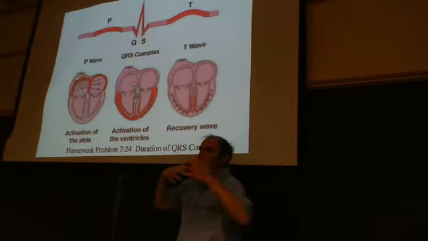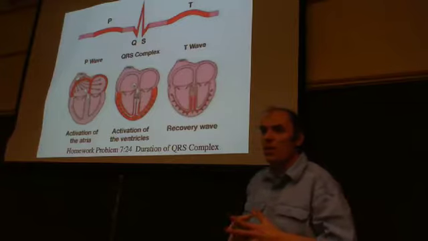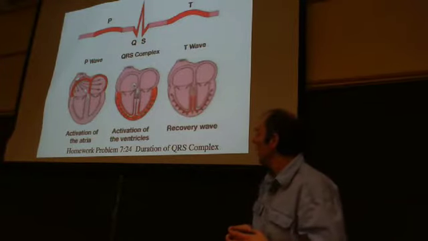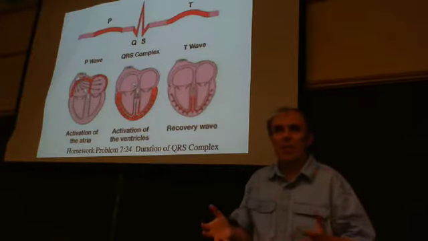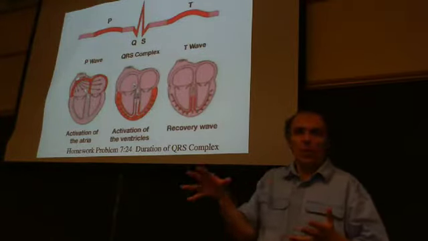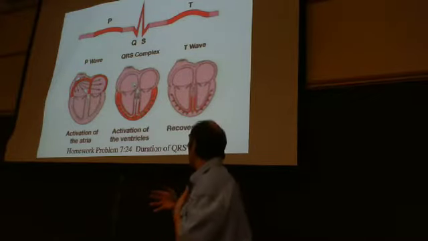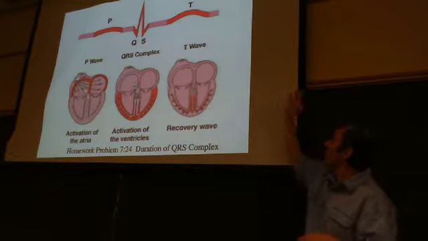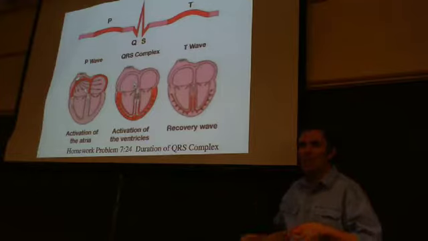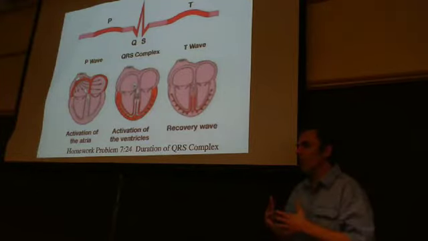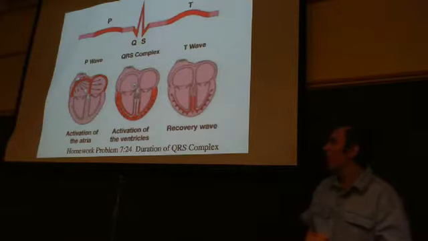So basically the problem asks you to draw some pictures and to make this argument, essentially the argument I just made about how you can end up getting an inverted T wave. So it stresses the fact that the action potential duration is not the same in all parts of the heart. It varies throughout the heart. In particular, the T wave not being inverted compared to the QRS is evidence that it's got to change between the two surfaces. So the problem will walk you through it, but it's basically a qualitative description of how that works.